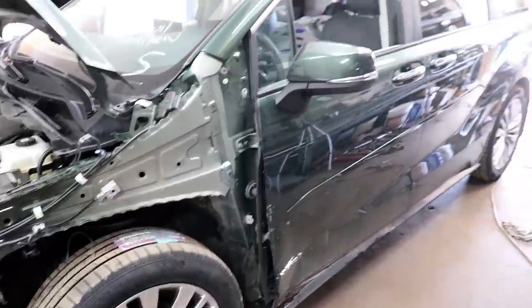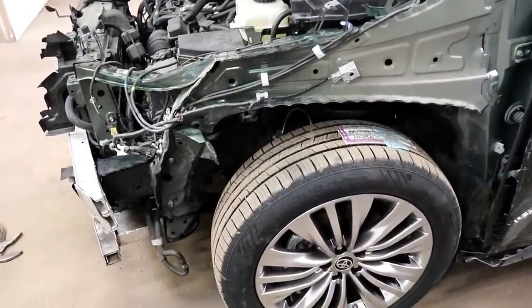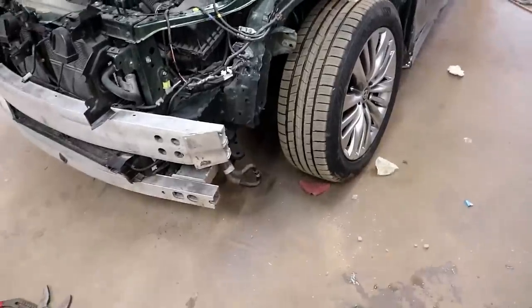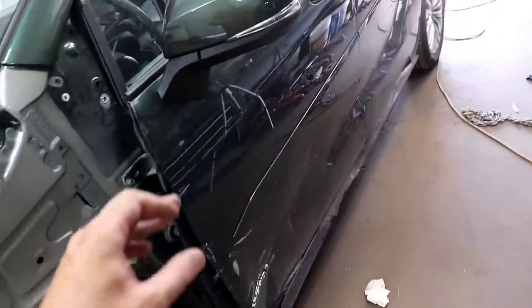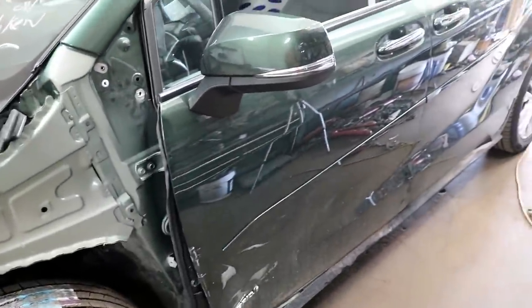All right, so just like that, we got the Sienna off the frame machine. We got it inside the shop, so next thing we wanna do, because it pulled out really nice, everything's lining up good. The oil cooler actually needs a bracket, so I ordered that today. But we got the door, it's dried, so let's hang up the door and see how the gaps look. So let's take this door off and get the new one on there.